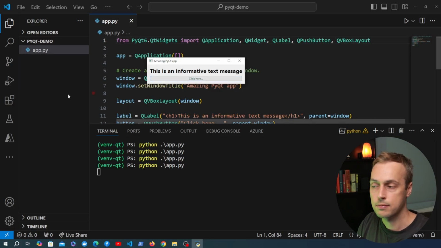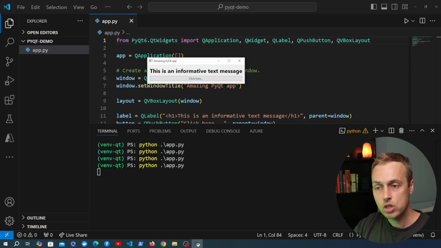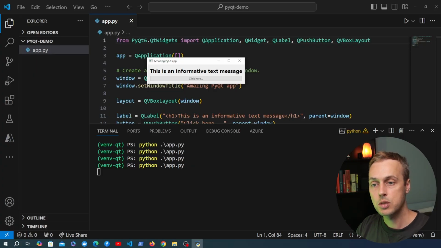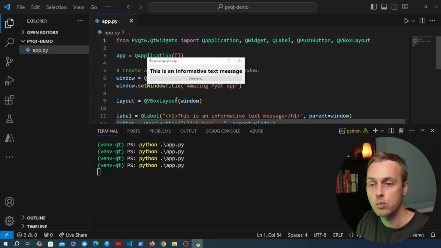And that's why we need the event loop, and we need some kind of constant monitoring of what's going on in the user interface. Now, events in PyQt are referred to as signals. And the action that's performed when the signal occurs is called the slot in PyQt6. You can think of that as being similar to a callback function in web programming.